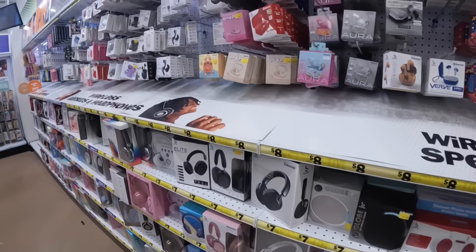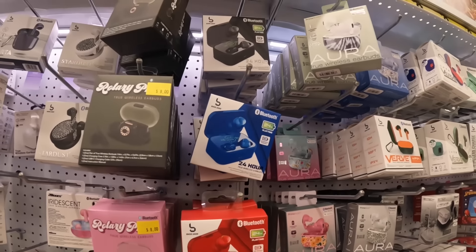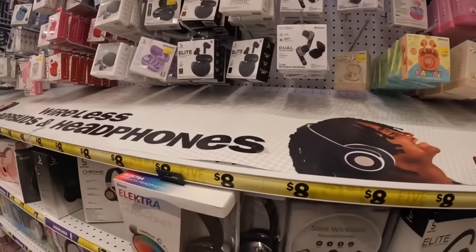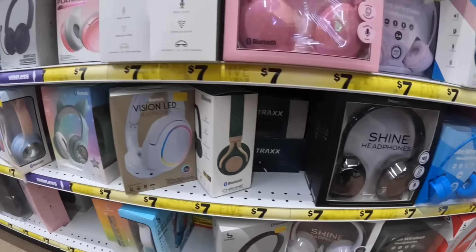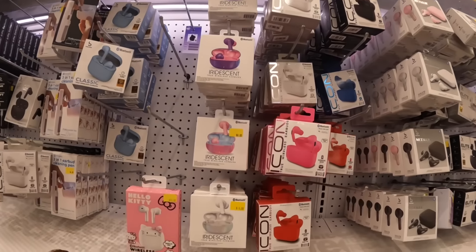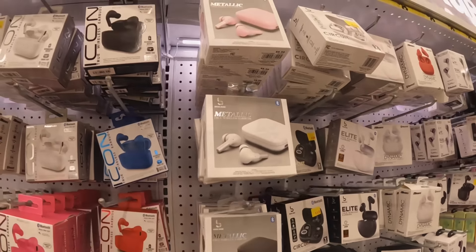I think we're walking into some headphones. These are cute — 24-hour Bluetooth. Red, blue, and black. They still have the rotary phones, and these rugged ones are cute. These are the new Shine headphones in pink, black, and that white pearl. I still have the blingy ones — the iridescent headphones, the metallic. There are always a lot of cute headphones.